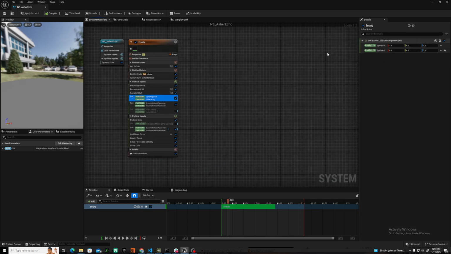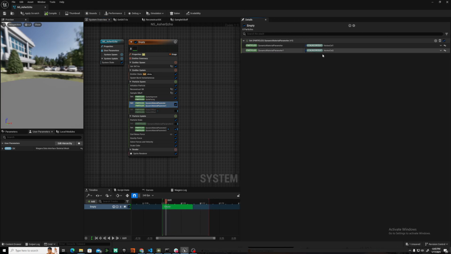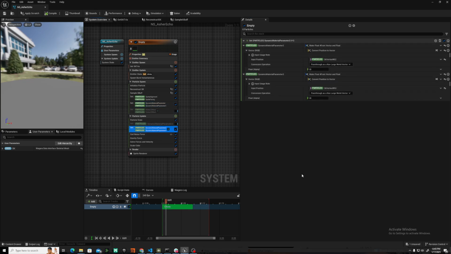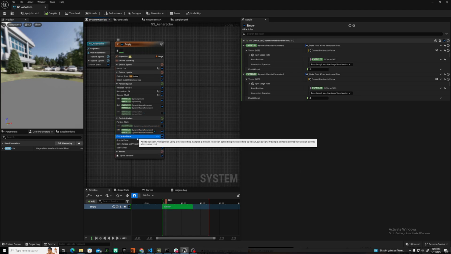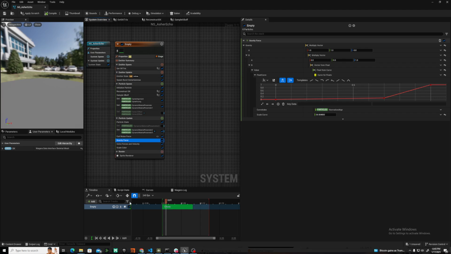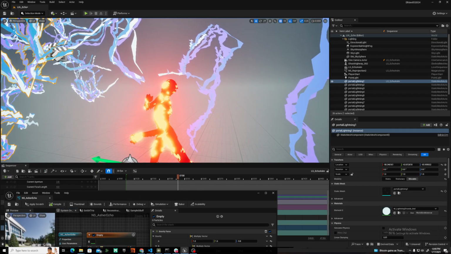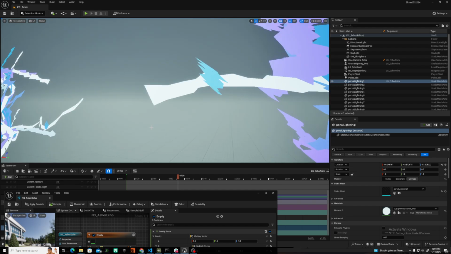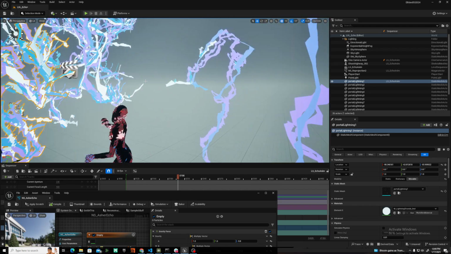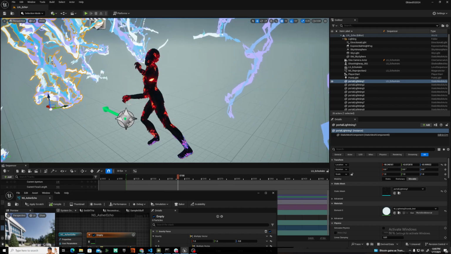This you don't need to worry about. And then what we want to do now is just store these two bits of data into our dynamic material parameters, so we can unpack it in our material. So we see that we're doing that here. And then you don't even really need any of this stuff right now. The curl noise and forces is just making the thing go nuts like that.